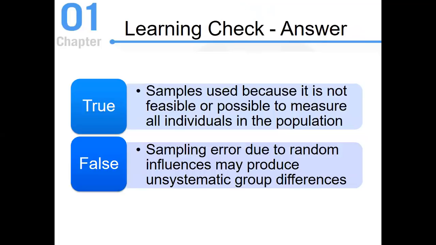Answer here is false. Remember that group differences can also be produced by sampling error, the natural discrepancy that exists between the population parameters and the actual sample statistics. The entire role of inferential statistics is to rule out that the difference is due to sampling error and hopefully give us support for our hypothesis. Okay, put more formally, sampling error due to random influences may also produce group differences. We call these group differences unsystematic because they're not predictable and they're not really organized. They're kind of chaotic and unpredictable.